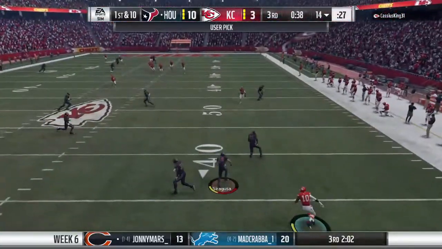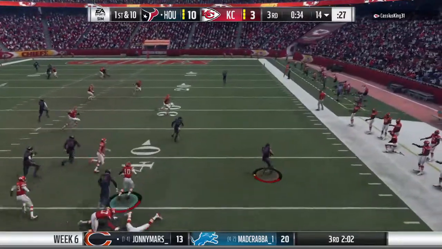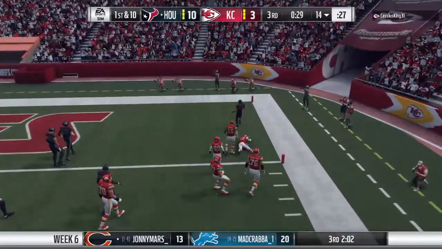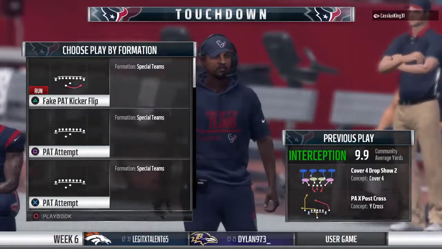And he's going to be intercepted a third time. Picked off around the 37. And they will score a pick six for the Texans TD.